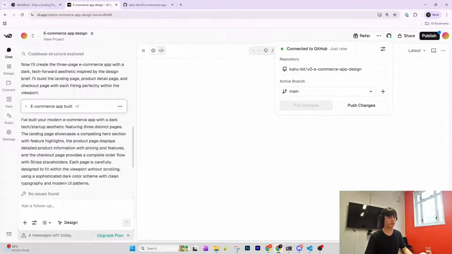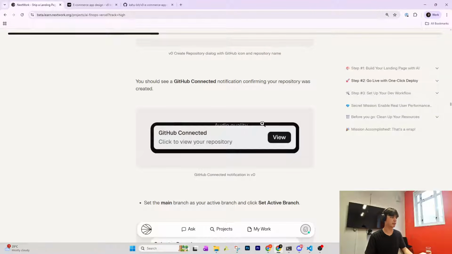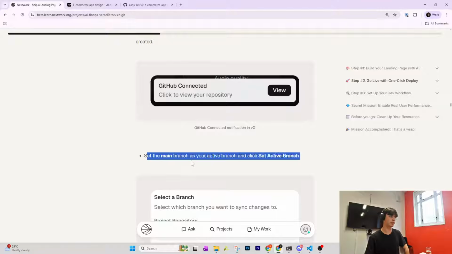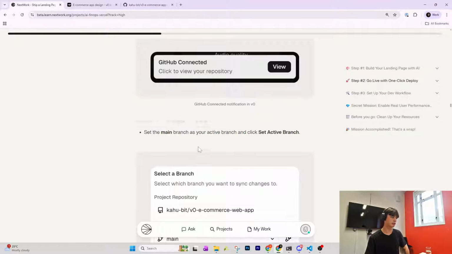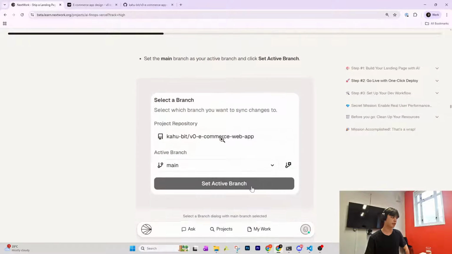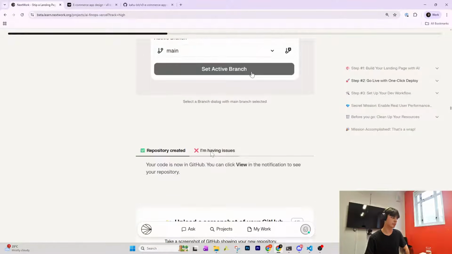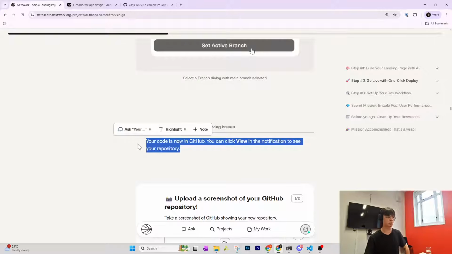And I think we would have seen it before, but I missed it. There should be a notification in the bottom right, or toast pop up, showing it has been connected. So set the main branch as your active branch and click Set Active Branch. We did that. So in our case, the repository was created.